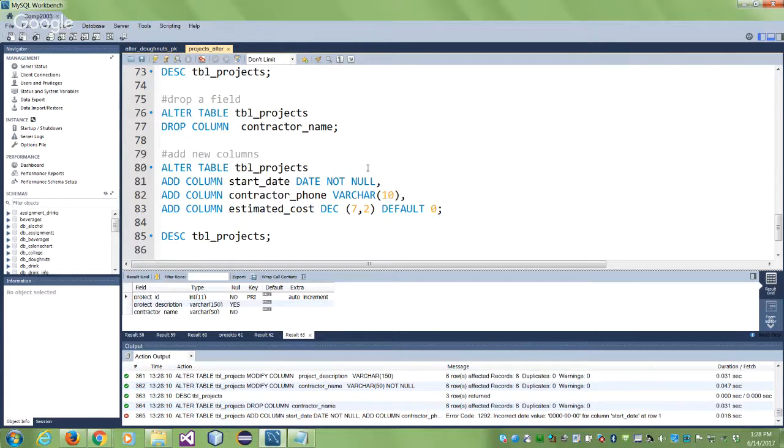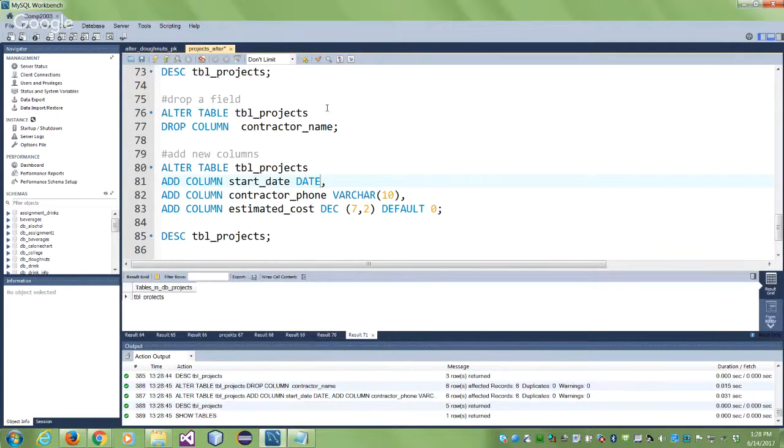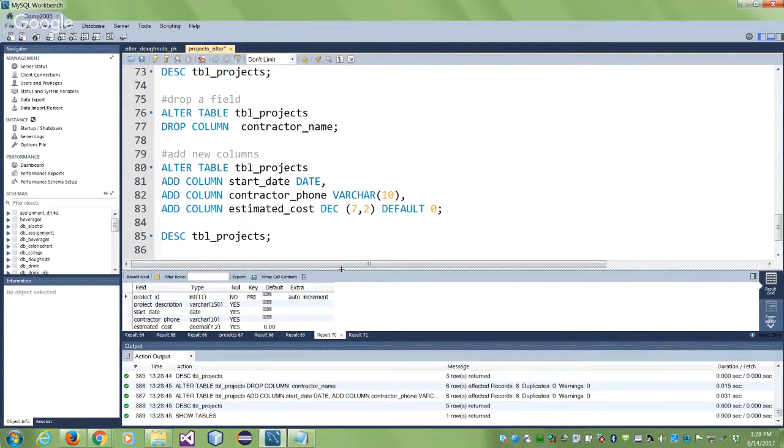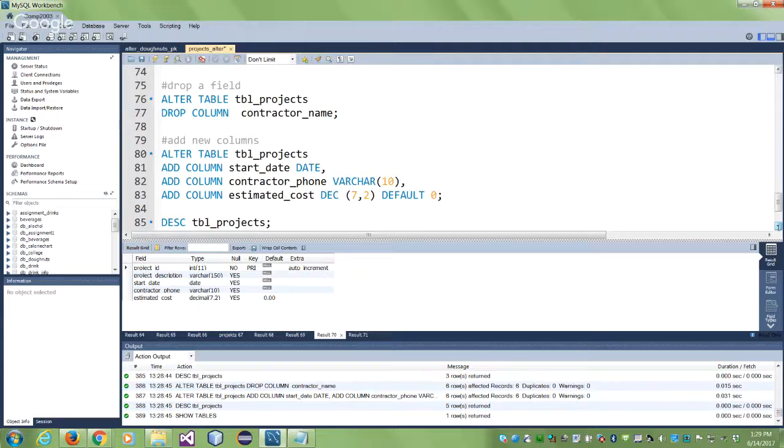Okay, so if I add a new field and if I say not null, okay, let's try that. I made it a not null field. Let's try that. Yeah, see? If I added a column and I said not null, I have to remember there are records already in the table. You have to be careful about that. There are records already in the table. So if I said not null, it couldn't give it a default value. So therefore that 00, this is the default value. So we have to be a little careful. When I do a not null, it wasn't working. And it makes sense if you think about it.